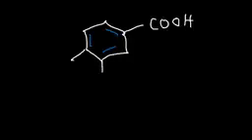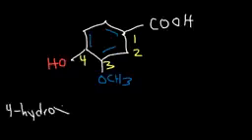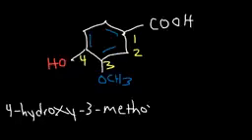Now, what if we add an alcohol and an ether to it? How can we name it now? So in this case, we want to count it clockwise, so we can get the 2 substituents at 3, 4 instead of 4 and 5. And then just put it in alphabetical order. So H comes before M. This is going to be called 4-hydroxy dash 3-methoxy. And then benzoic acid.